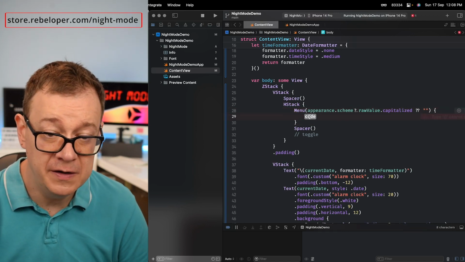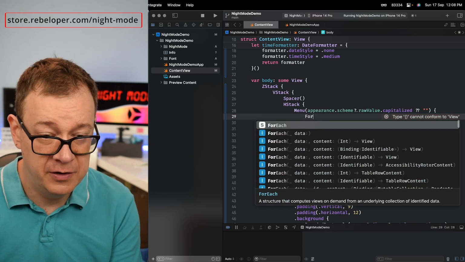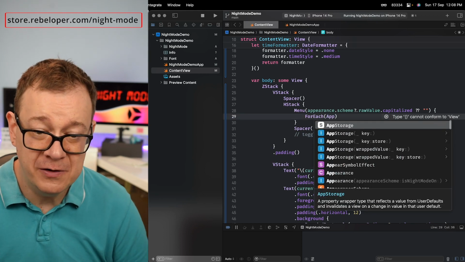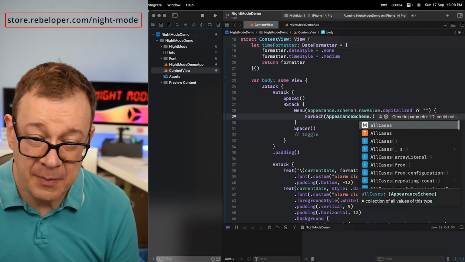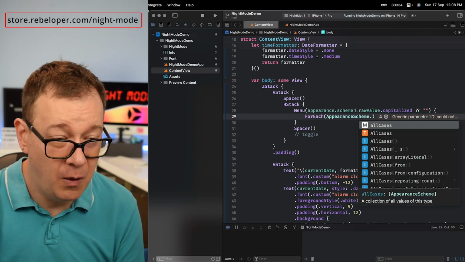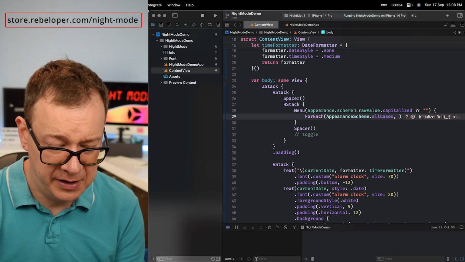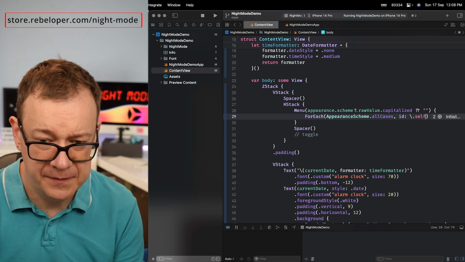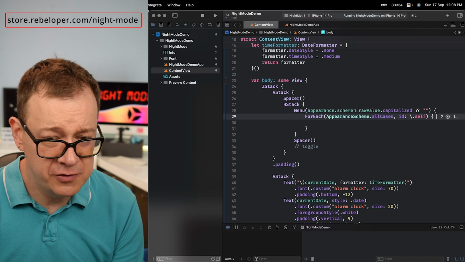And now for the content, well, we want to go through all of our appearances. Therefore, we are going to have a for each with the data. Well, appearance scheme is actually case iteratable, so we can take a look at the all cases. And we want to set the ID for this for each for self. Okay, we are going to get back over here an actual scheme.